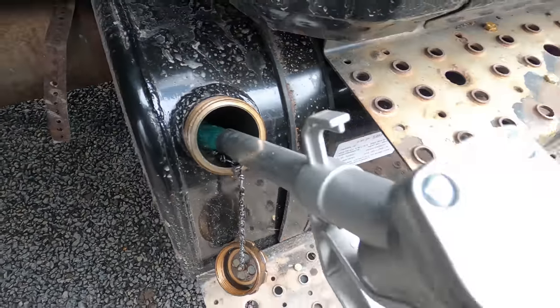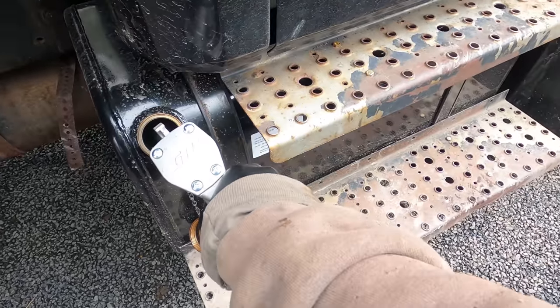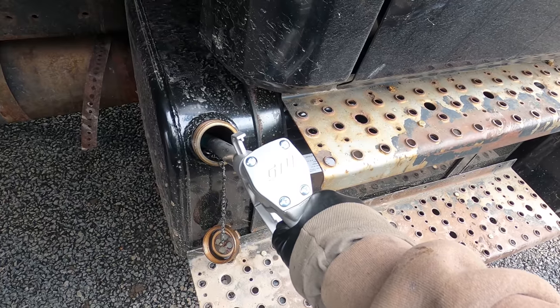Putting some fuel in this brand new tank. I had just enough before to run it, but now I'm gonna put some more. I think this is 55 gallons.